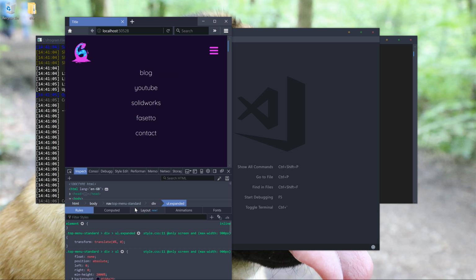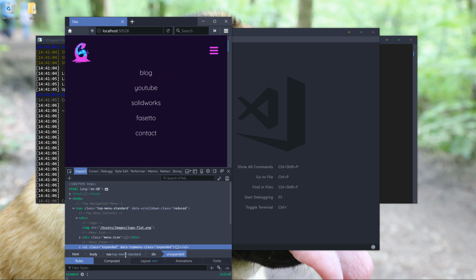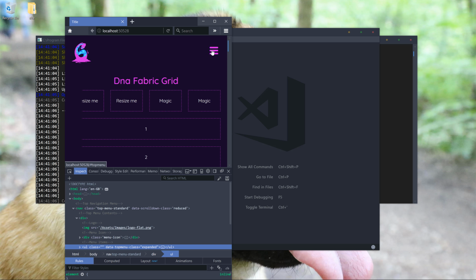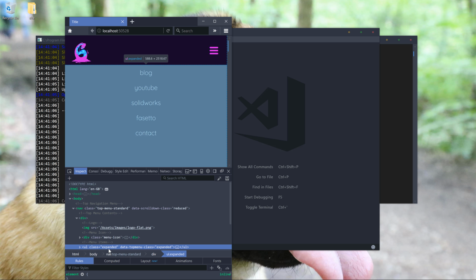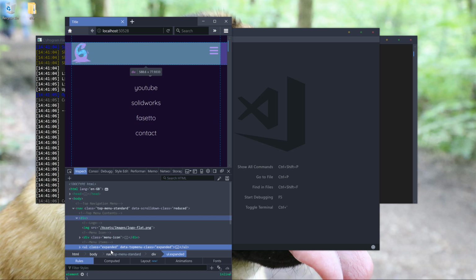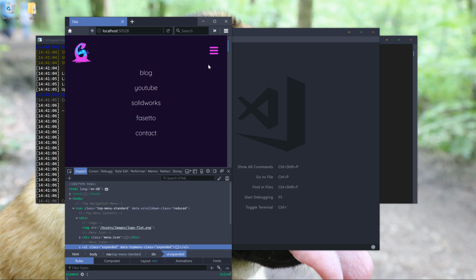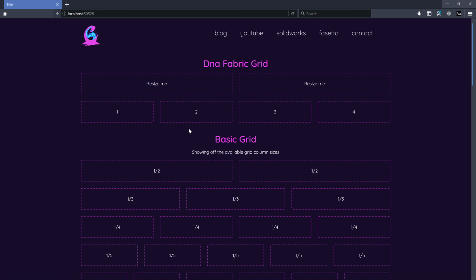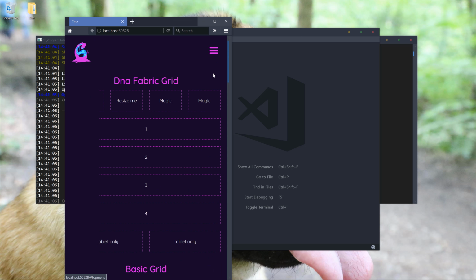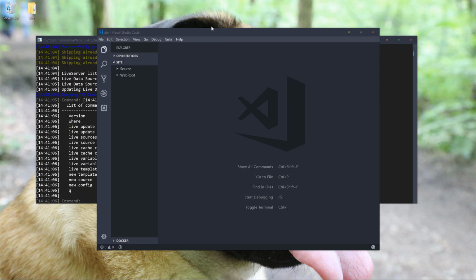And again, we did the HTML and the CSS in the last video. So the way this is actually animating in is not the JavaScript. The only thing the JavaScript's doing is when you click this button, it adds an expanded class, which again comes from this data top menu class. And when you click it again, it removes it. So it basically toggles it on and off. So that's what we're going to be doing with the JavaScript. So that's all it does. You scroll down, it adds a class, and you click a menu and it adds a class. That's basically what we're doing.